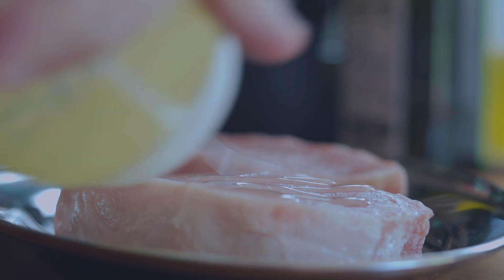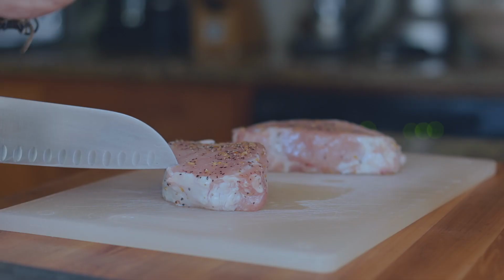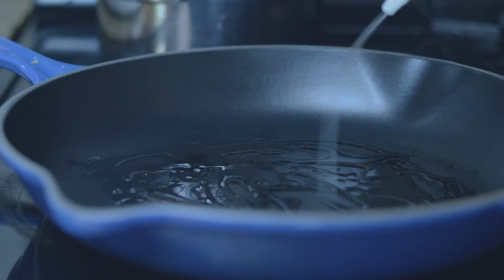Right, first add some oil to the pork chop and add the seasoning. The oil just makes the seasoning stick. And with your knife, just nip the edges around the pork. This will stop the pork from buckling when it hits the pan. Right, next, get your pan hot, and I mean hot. I'm using a non-stick pan. Get your vegetable oil in there.